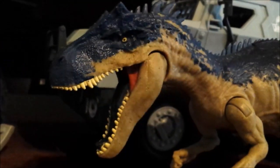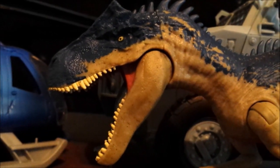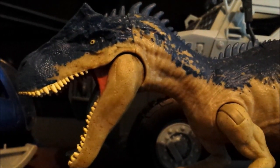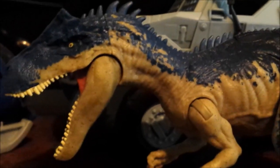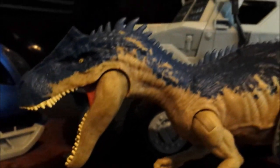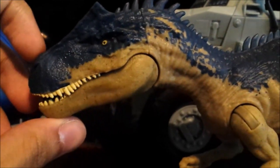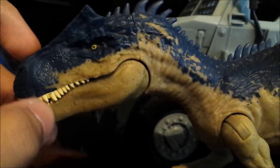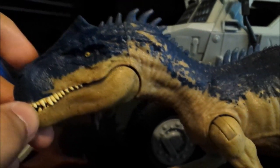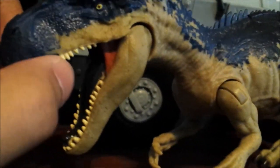Looking at that gorgeous head sculpt — as much as I like the original Allosaurus, this one harks back to the 2013 Hasbro version while also making a combination of the 2018 Mattel Allosaurus. It has that 2013-ish scale with the bridges, spikes on top all over the place, and the detailing. That closed-mouth look is just beautiful — I really do like that head sculpt, and it's difficult for me to choose which one I prefer.